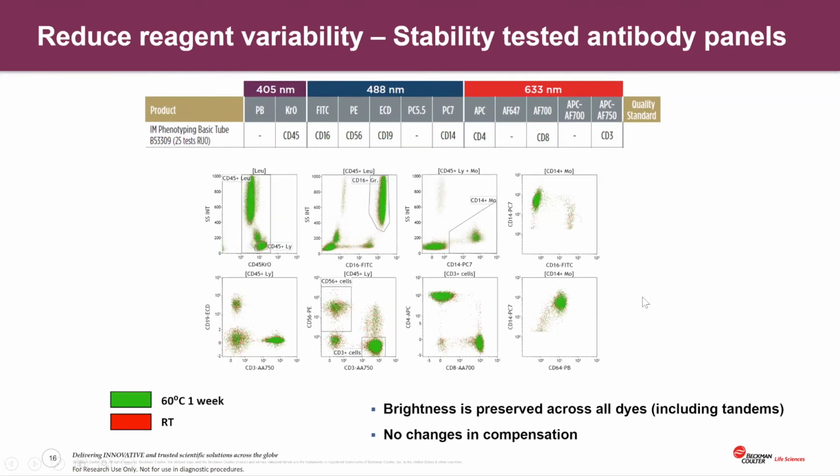If you look at temperature sensitivity, you can see that even in extreme temperatures, these dyes have been preserved. And basically the entire panel is room temperature stable, so it eliminates the necessity for refrigeration. So you do have options to utilize these dry panels to ensure rigorous methodologies when it comes to your reagents and to ensure the best reproducibility when you are assessing clinical trials and patient responses to specific therapies.